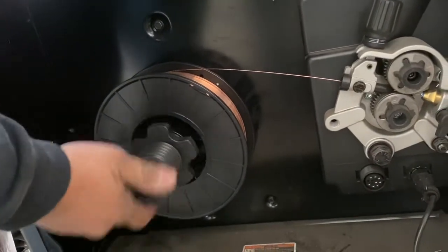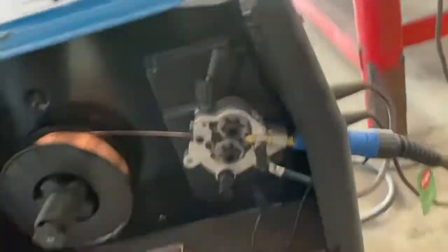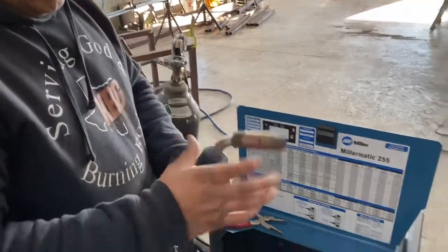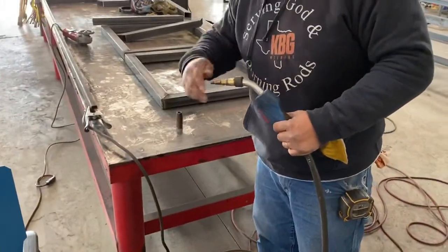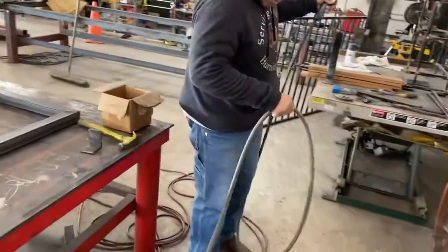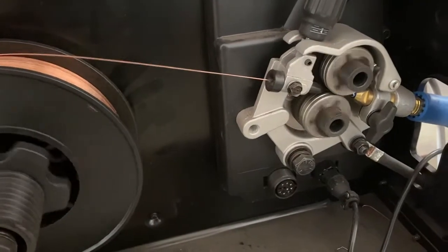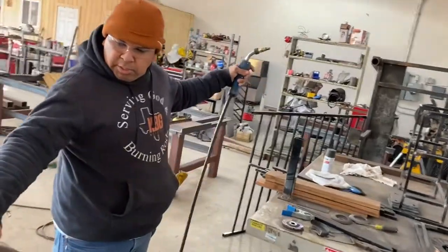Now what you want to do when you're feeding this: if you've got gas hooked up, you want to turn it off so you don't waste your gas while you're feeding it. Take your nozzle and your tip out, make sure it doesn't kink up and the tip doesn't stop it. Get it as straight as you can. For whatever reason, if you lift the gun, it starts to flow a little better. It's going to kick in in a minute once you hold the trigger down — the speed will kick up.